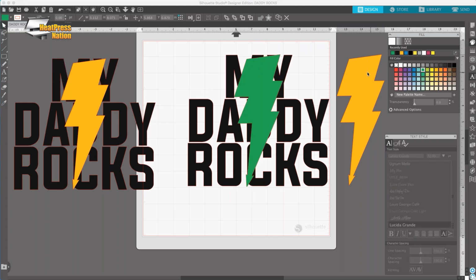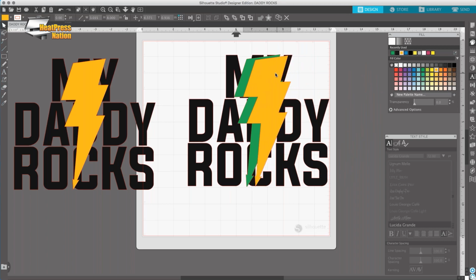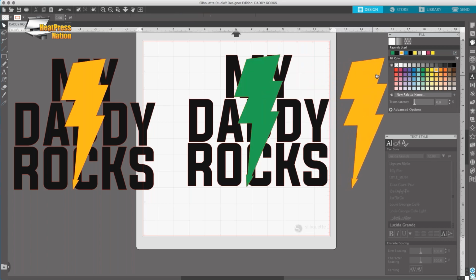All right, so now you can see that this green one is just a little bit bigger. The yellow one fits right just barely inside it. That's okay. One more thing to mention, don't move anything. So try not to have any shifts because everything's set in place where it is.